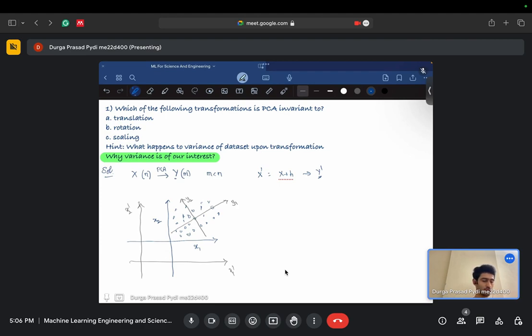So by translating, what we do is, in any PCA operation, the first step is you rescale, or basically shift to center. So the first thing it does is normalize your data and then shift the centers in such a way that even if you do this translation or rotation operations, your final output is not going to be affected by that. It's just that all your data points are now represented in a new, different axis, but that doesn't change the fact that the variance of the data depends on the values of data points.